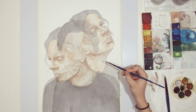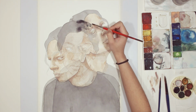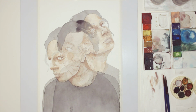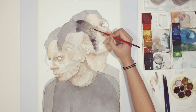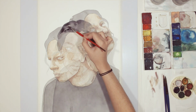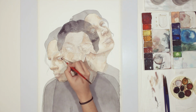I started exploring things such as colors, which I wasn't super confident with back then. I used to use just a lot of monochromatic color palettes. But after that, I started exploring colors that I was uncomfortable with, like greens and bright yellows and bright reds and bright blues. So I started doing that. And I also started exploring different media. My focus shifted away from exploring my emotions and exploring concept art. I didn't really want to do concept art after this. I wanted to kind of do something different in a sense.